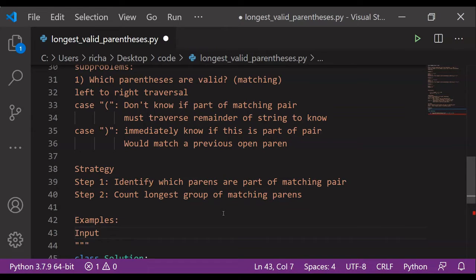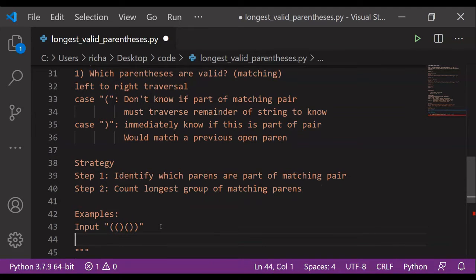So for the first example, my input, maybe I'll have something that looks like this. And so you have an open paren, and then we have two groups of matching parens, and then this actually matches. So in this case, they all match. Remember, they could be nested. It didn't explicitly say they could be nested, but yes, the parentheses can be nested.